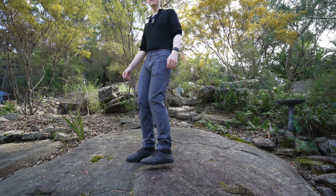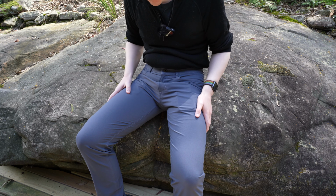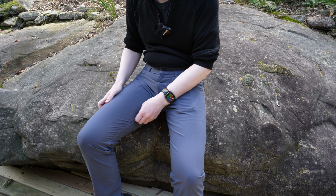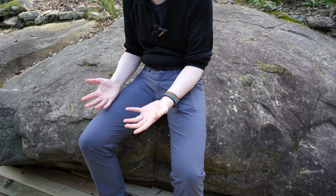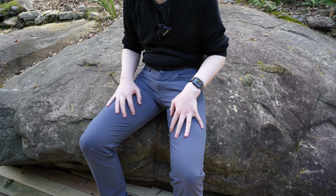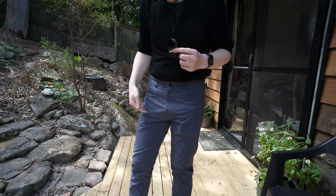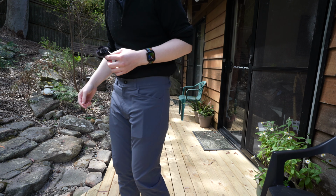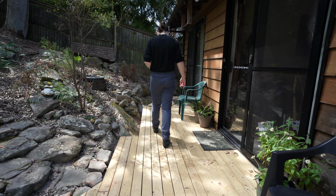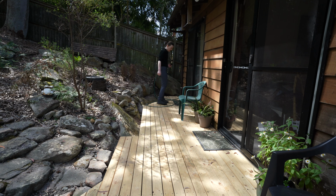So the last thing I want to mention about these is that they are a little bit loud. The fabric is a nylon blended fabric, but what I did notice is, especially in quiet rooms or quiet areas, if you're focusing on it, you can really hear the sound of the fabric, especially when you're walking. So what I'll do is I'll take the microphone and put it about here, where you would hear the sound if you're walking. And now I'll put it closer to the pants so it will amplify the actual sound, just to get an idea of what I'm talking about.